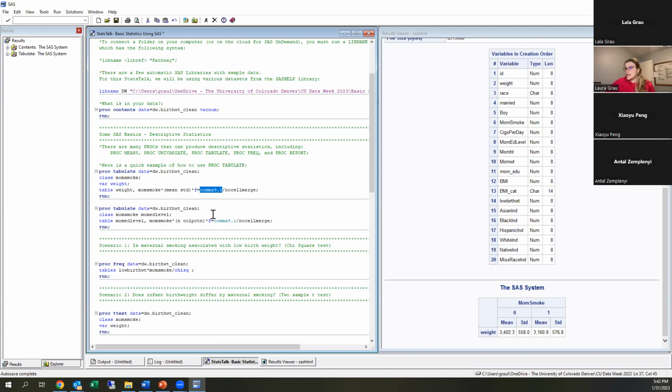Formats are a whole lecture in my SAS class, but it's essentially you tell SAS instructions on how to display the variable without ever manipulating the variable itself. So the values of my variable are staying the same. I'm just displaying it differently. And then I have this no cell merge because sometimes Proc Tabulate merges cells really weird and I don't like it. So I just have that there as a preventative measure.